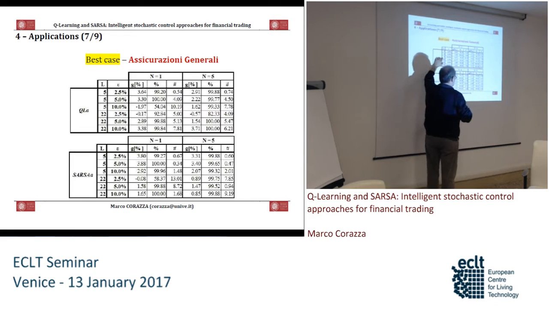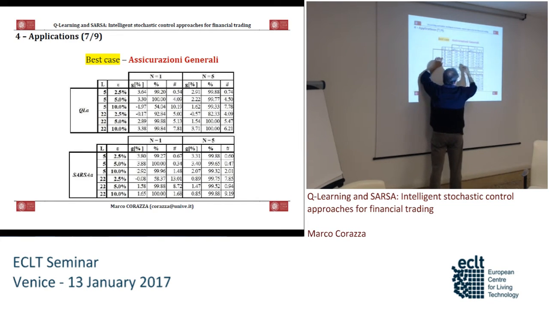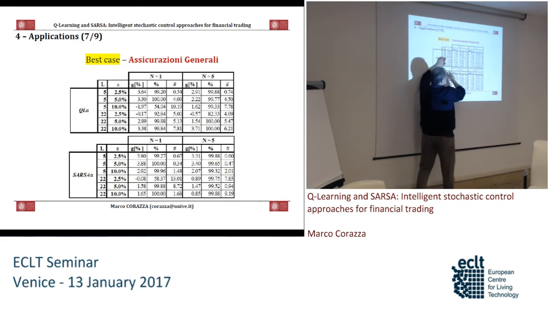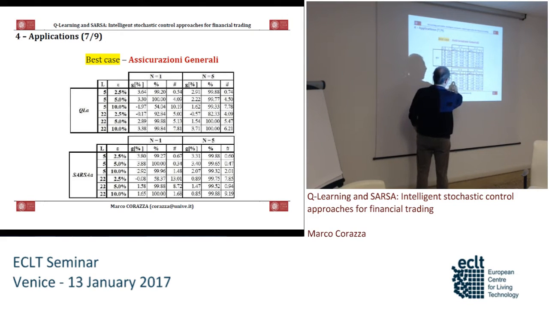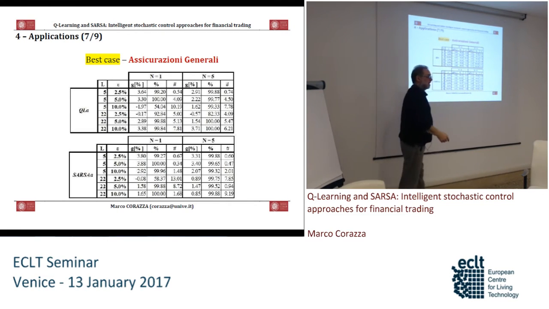My personal idea, given that in general the performance per year is always lower than the previous one, is that likely the percentage used for the exploration is too high. We use too much exploration in this case, because if you look also at this case, in which epsilon is equal to 10%, the performance is worse than in the previous case. Okay.